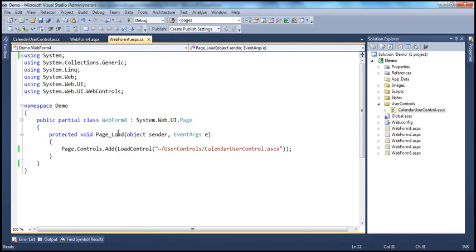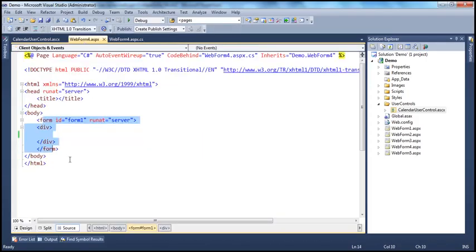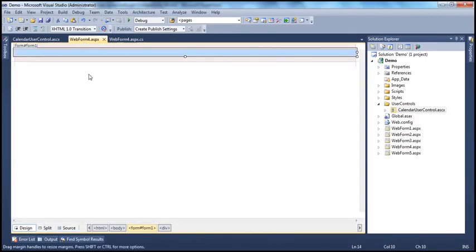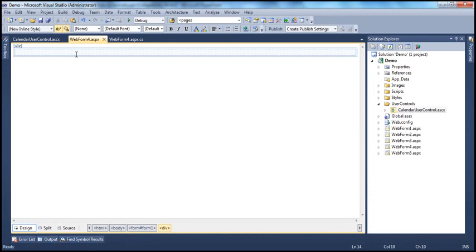To solve that, we can use either a panel control or a placeholder control that we have. It's also helpful to use these controls because in reality on this web form you might have other things, like maybe you're asking the person to enter their name, age, gender, etc., and then maybe you're selecting their date of birth. So you'll have other fields here, and after that you want this calendar user control to select their date of birth.